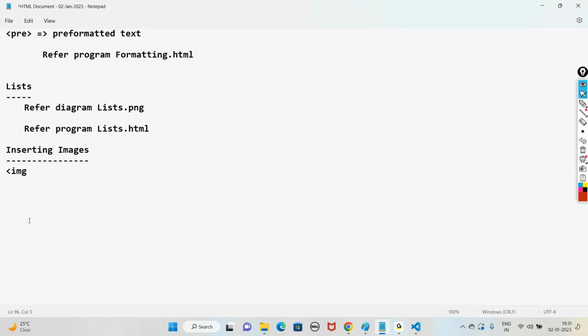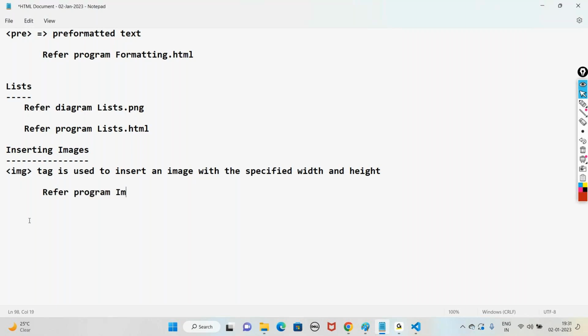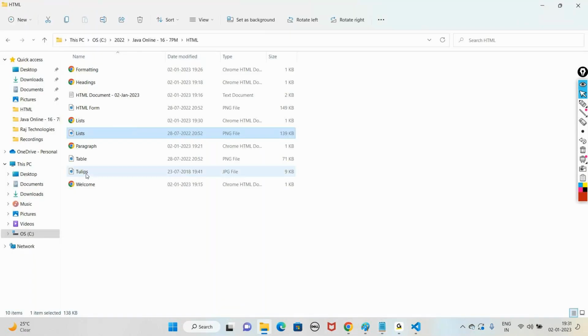Inserting images. IMG tag is used to insert an image with the specified width and height. Let's go with the program, image.html. Now, in our folder, we have an image tulips. This image tulips we want to display on browser. Let us do that.